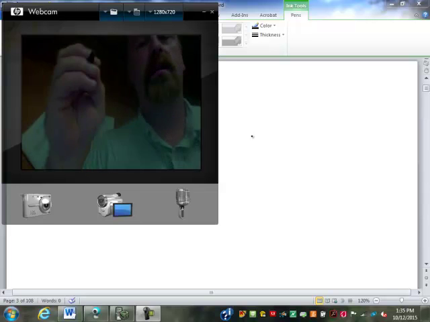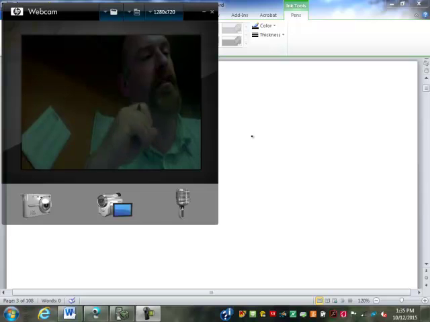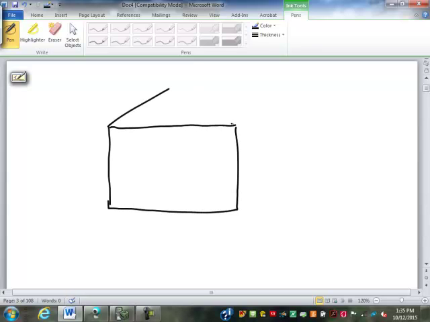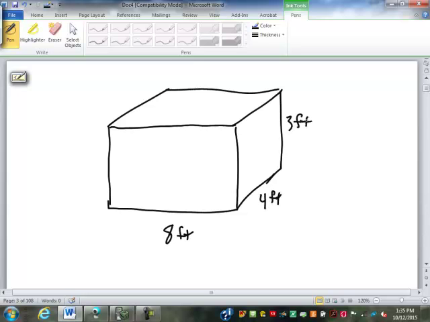Okay, so we've been talking about volumes and surface areas. We've talked a little bit about converting. I want to take a look at something today that I want you guys to do some work on. What I want you to do is find volume and surface area. There's a catch though. This table right here, I want you guys to do it in inches. The rest of you, I want you to find volume and surface area in feet.